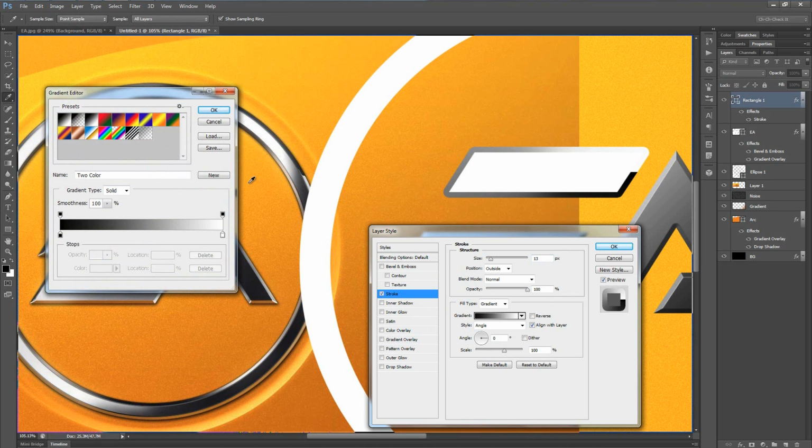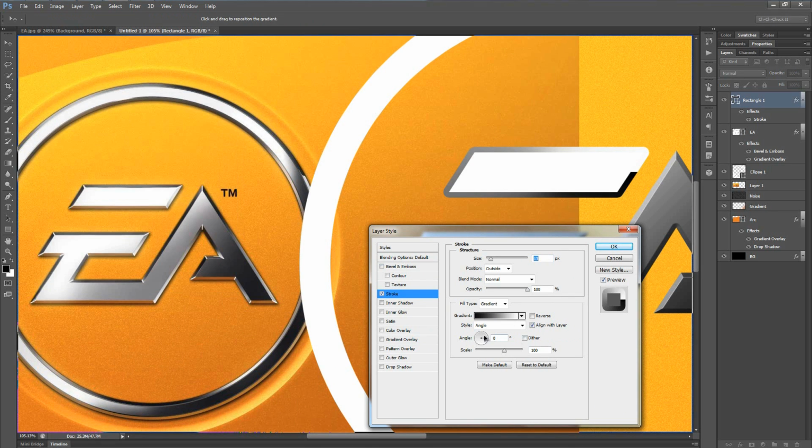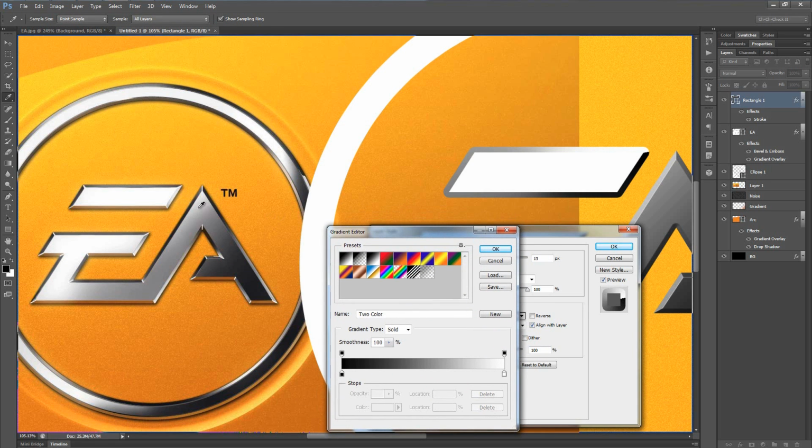So let's start off by changing the angle so that it's more suiting with everything. Get it to that corner right there. Let's change that to 10 degrees. Ooh, almost there. 9. Good enough. So let's do white.